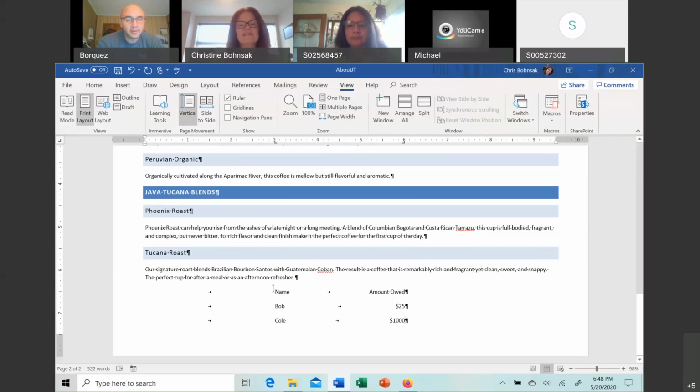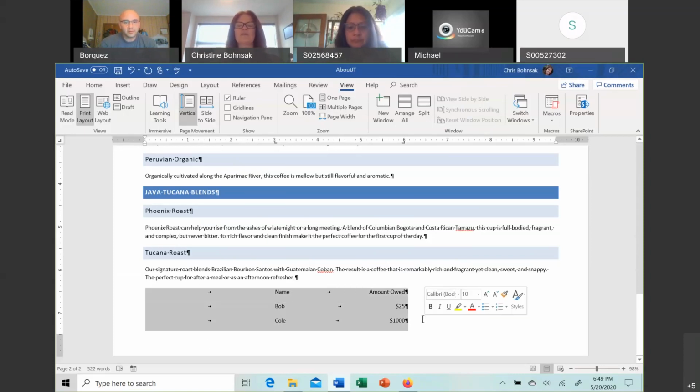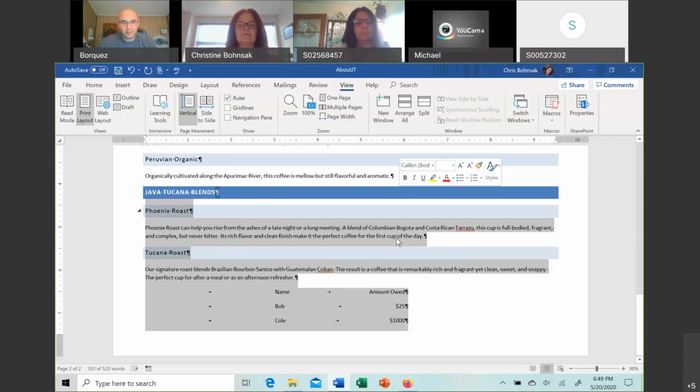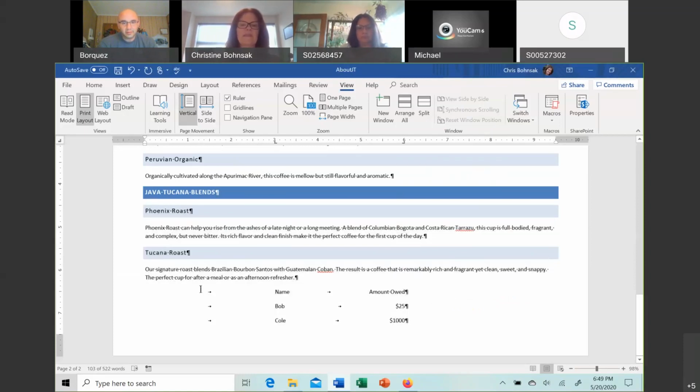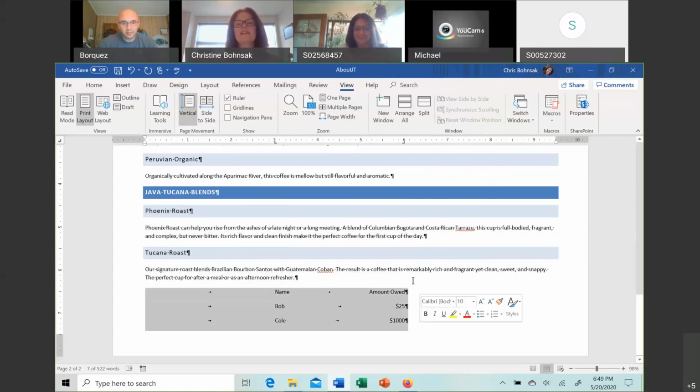Now, this is my tab data, and I'm going to select those 3 paragraphs that have my tab data in it. Let's say that I wanted to move that right tab. First, I select the data that I want to change the tab.